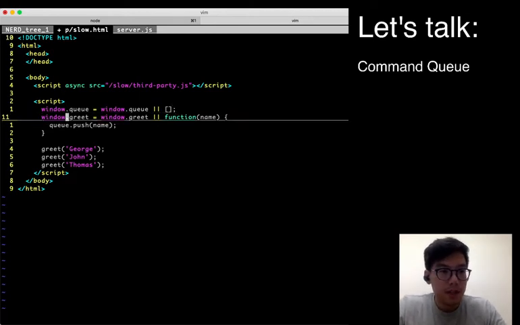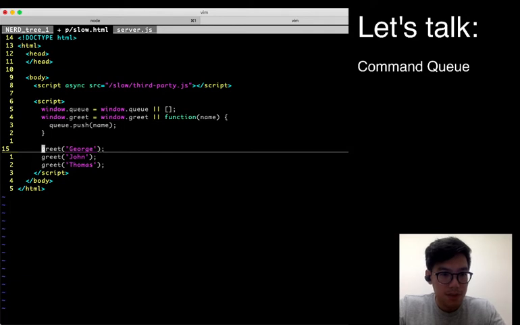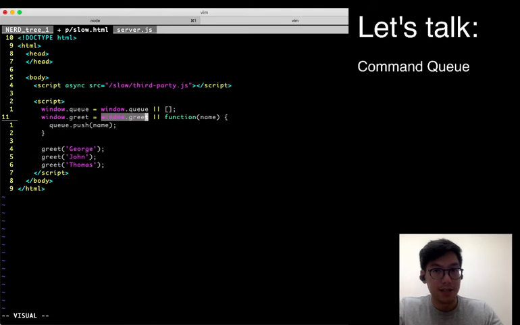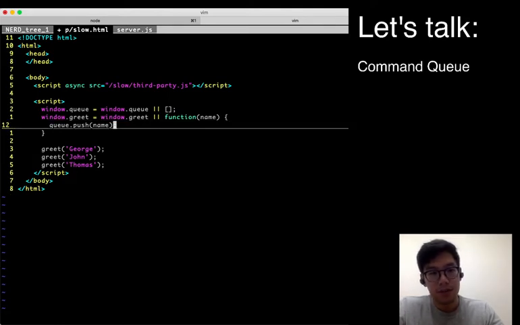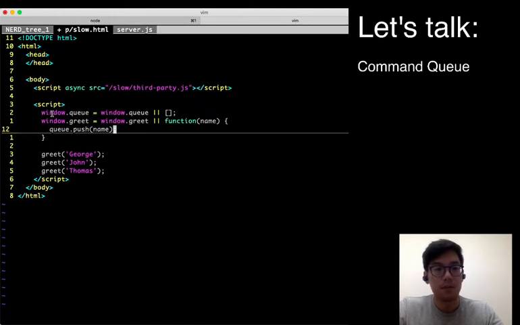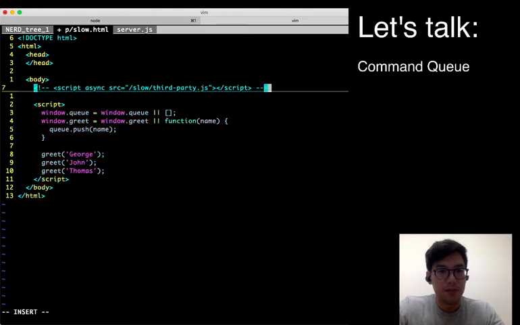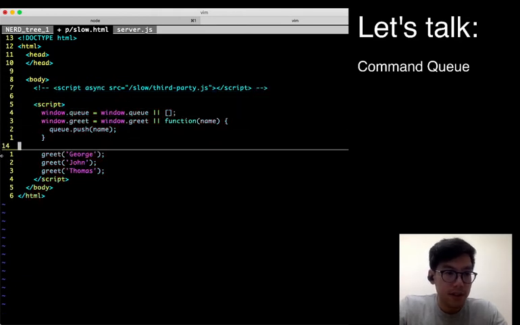Then we have the window.greet function, which is equal to itself if it's already defined, or it is a function which just pushes its arguments to this queue. So if we assume that the third-party code hasn't loaded yet, all our greet function is doing is pushing the names George, John, and Thomas into the queue.